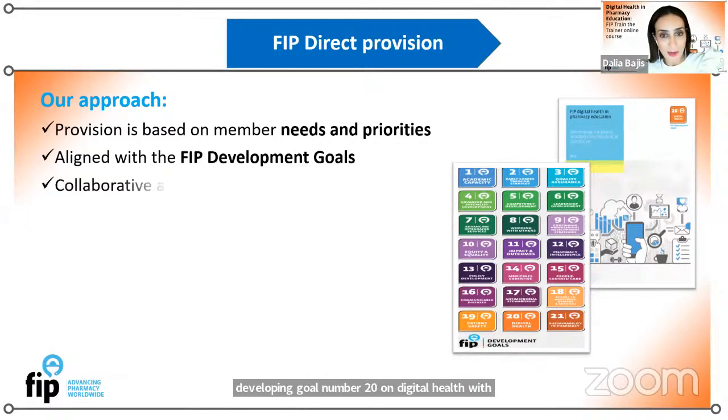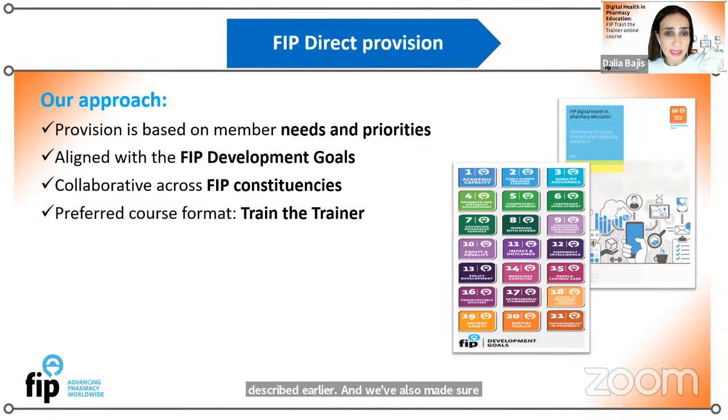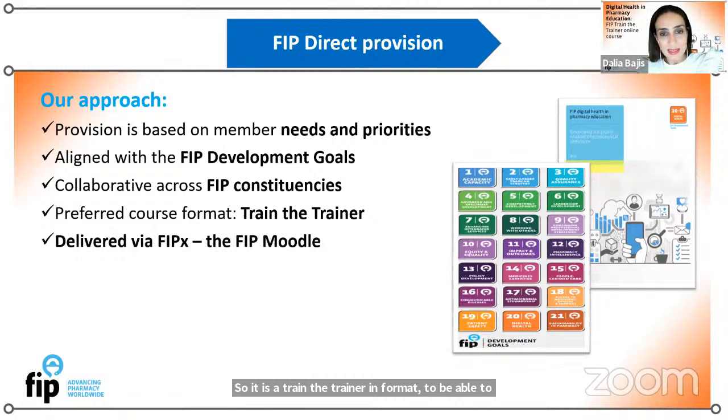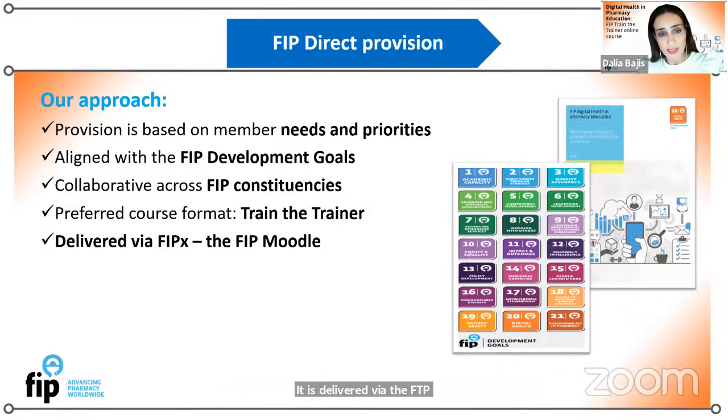We've collaborated across the FIP constituencies, as I described earlier. And we've also made sure that the course is in a format that could really instill change makers within our communities in pharmacy. So it is a train the trainer format to be able to mobilize change makers within your sectors of practice. It is delivered via the FIP Moodle, FIP-X, we refer to it.